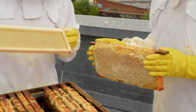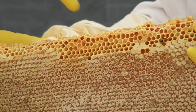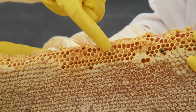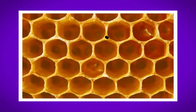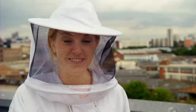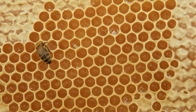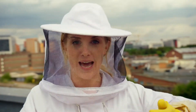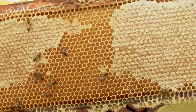When the frames first go in the hive, they actually look like this. Can you see the difference? Each of these is called a cell. How many sides does it have? Let's count them: one, two, three, four, five, six — six sides. That's a hexagon. And a hexagon is a brilliant shape because they fit together perfectly, meaning there are no gaps. So the bees can store as much honey as possible.